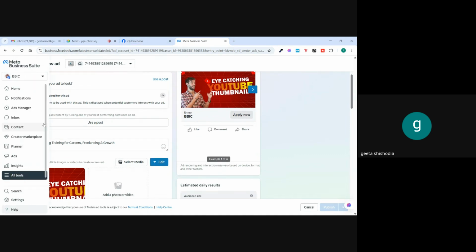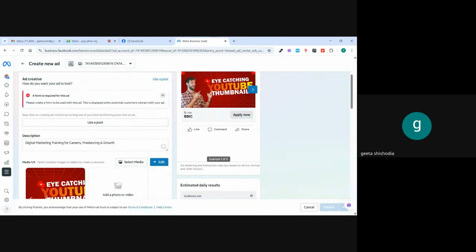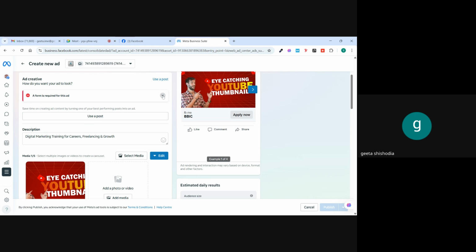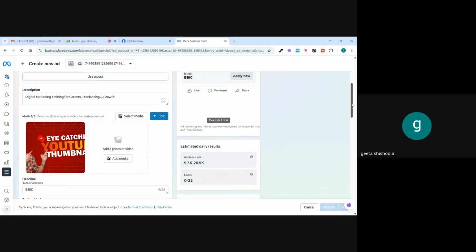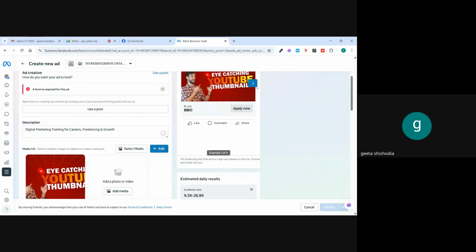Now here they are saying that a form is required. Please create a form. So we are going to create a form. Let's move ahead. First of all, this time we are not going to use this post. We are only going to use the description, and we can select the media.